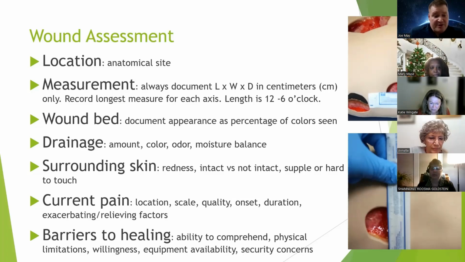And then barriers to healing. I have a template for all my initial visits, and barriers to healing I address. These could be, for example, having to walk to the chow hall every day, which is a problem if they need to walk less to promote healing, that sort of thing. Conditions of the correctional environment.